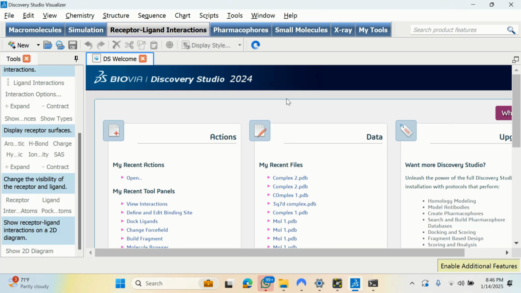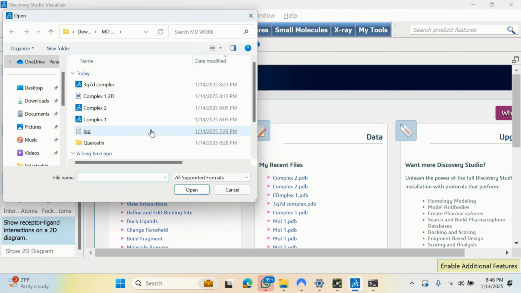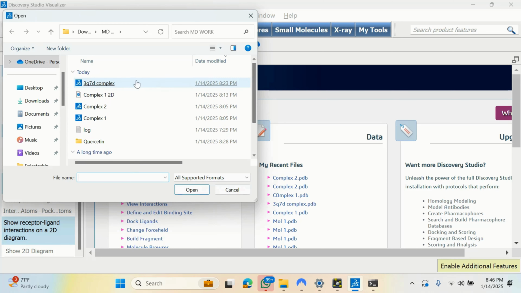So the first thing you do is to dock the co-crystallized substrate or drug or inhibitor with the same protein. For instance, I downloaded the same protein, and first of all, what I did was visualize, as you can see.